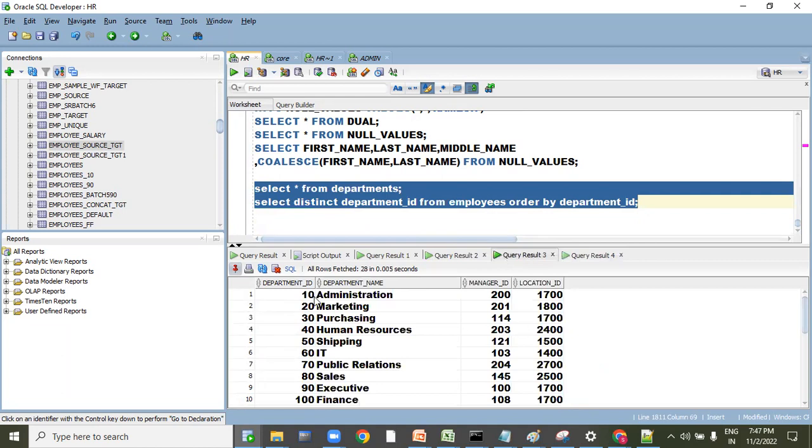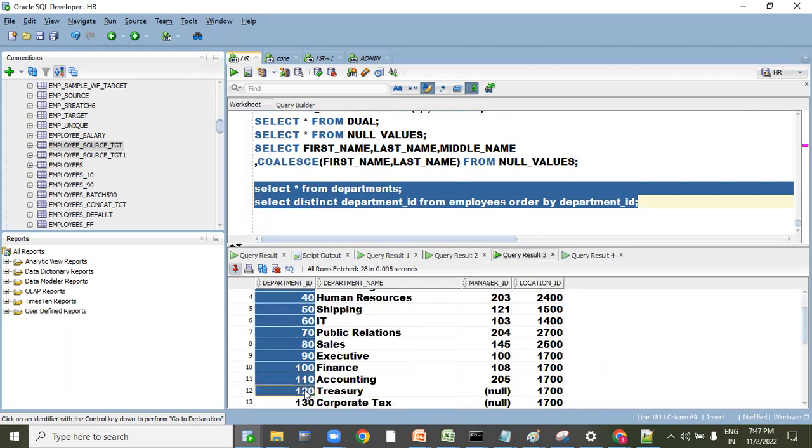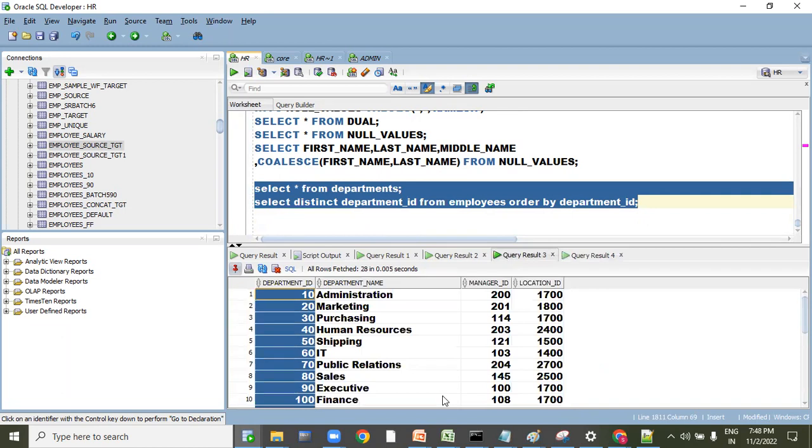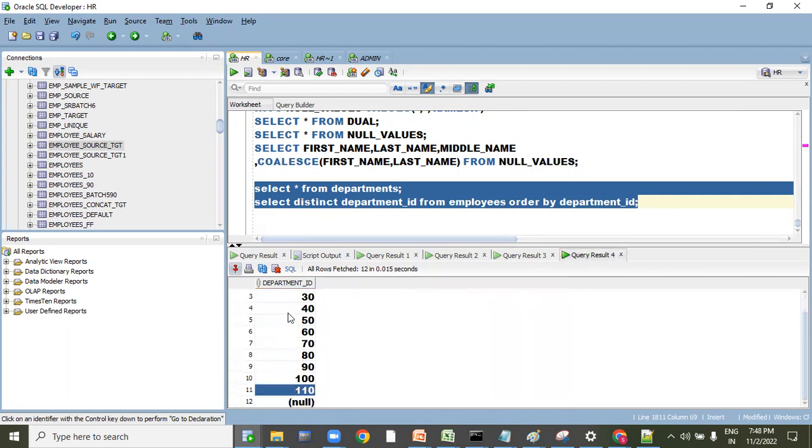Can you see here, until 110, right? See in that employee table, other than these values, do we see any department?